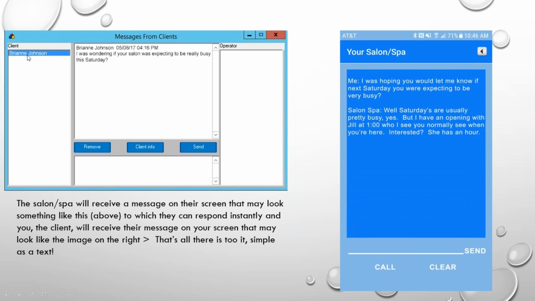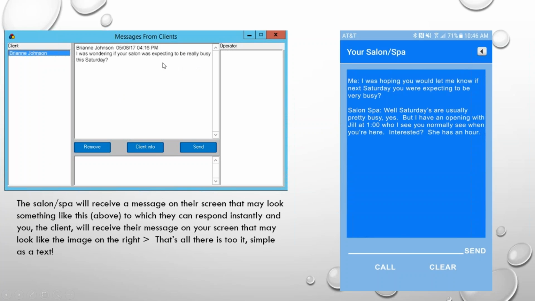So you can click on any one of them, and you will see the date and the time. If it's only one person, it'll come up immediately. It'll pop up basically telling you that you have a message. So you can click on it and you'll see what that message is. If you're answering them immediately, then you won't have a bunch of client names here. You'll probably have just one or two at a time. But so there's her message.